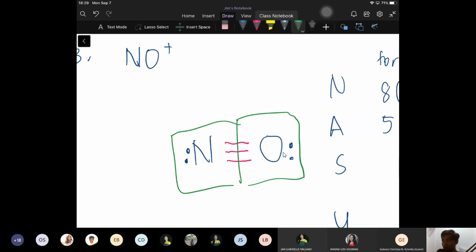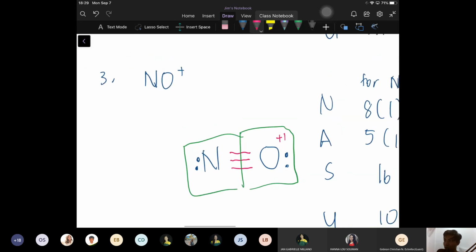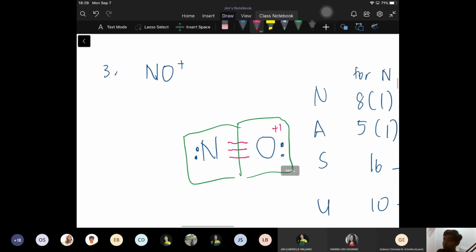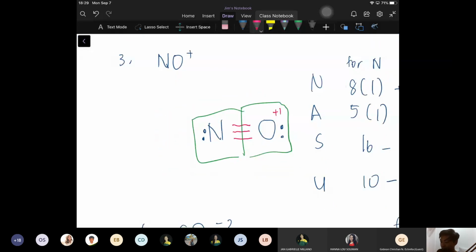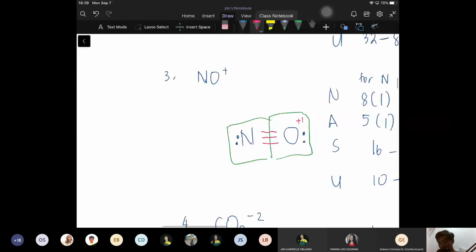But looking at this oxygen, the valence is 6. Then how many does it have? 1, 2, 3, 4, 5. So 6 minus 5 is positive 1. In this case, it has no choice, because that's the only possible Lewis structure. So even if it violates the third rule for formal charge, it has no choice. I wish it had a different partner so it would have a choice, but that's not the case. So that's just the idea.